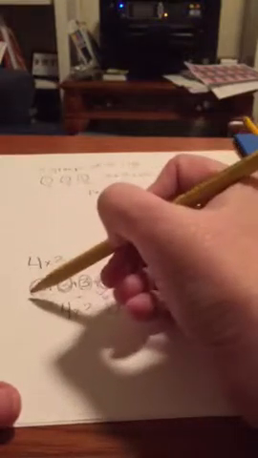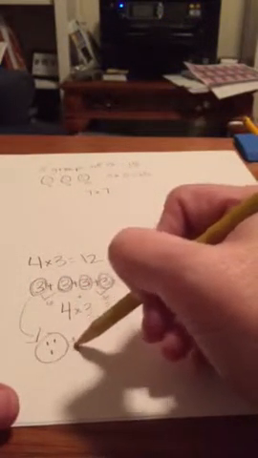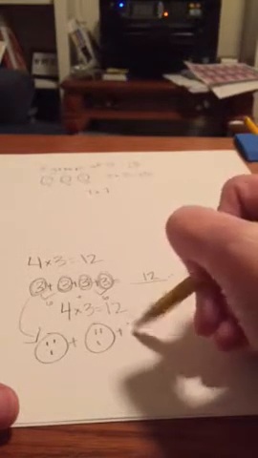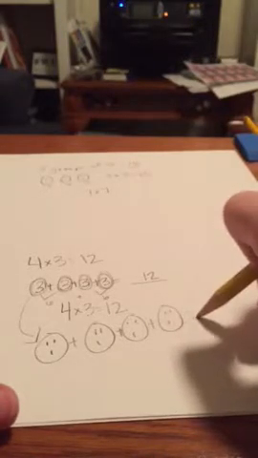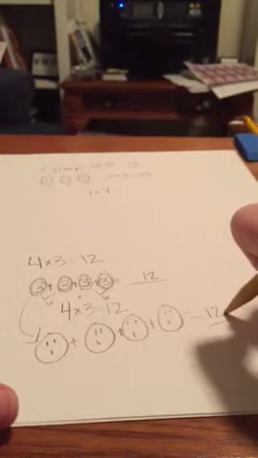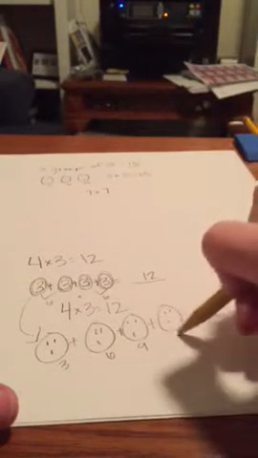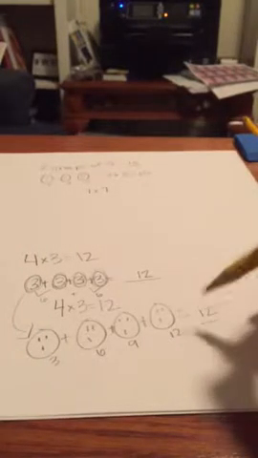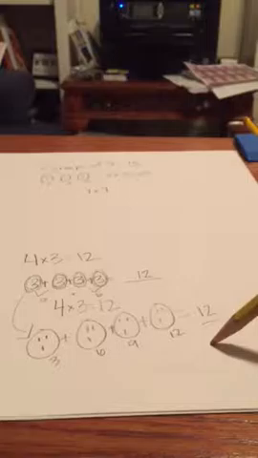I did also tell them that they could draw these out. 1, 2, 3, and put a circle around it. And then 1, 2, 3, and put a circle around it. 1, 2, 3, and put a circle around it to help remind them that those are the groups and that we're going to find an answer here by adding these groups up, maybe even skip counting them to get to the answer. Those are a couple other little ways that you might be able to help them see this and get to these answers.